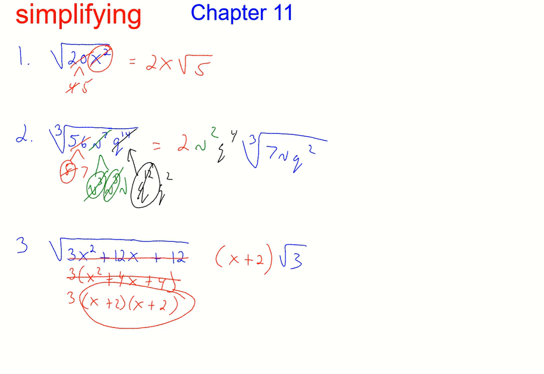But is it anything different? No. Factor on 1, factor on 2, factor on 3. Look for 2 of the same factor. That's what we did. So we learned how to factor last chapter, and that's how you would do the problem. Any questions on any of those 3? You have to know how to simplify.